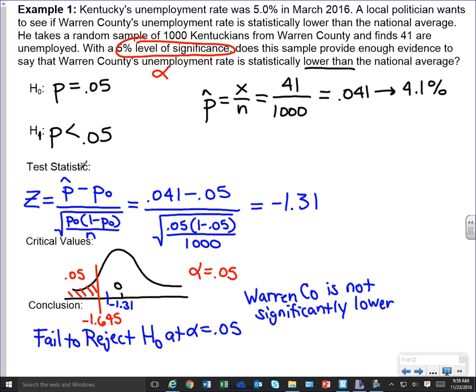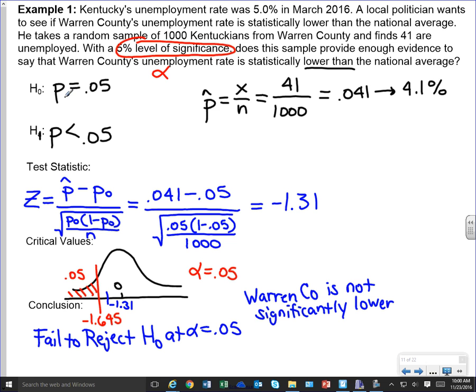All right, so for our test statistic, z equals p hat minus p sub 0 divided by this big square root thing, right? So to get my p hat, I'm looking at how many people from Warren County were unemployed, and it was 41 over 1,000. So I calculate my p hat, so it's 0.041. So we can see that that 4.1% is definitely lower than 5%. But we're trying to see if that difference is just due to sampling error, like maybe the sample happened to be lower, not really enough evidence to show that it's different, or if it actually is statistically different from the 5%. So we plug in this value here, 0.041 from there.